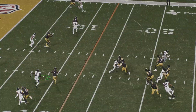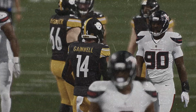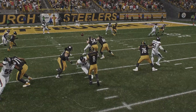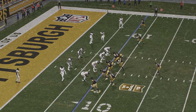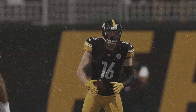To throw is Rodgers, working the middle of the field, and he's got a man to play. They're able to convert on 3rd down, and that sets up a 1st and goal. Good for us. Well, only their first drive, Charles, but they talked to us about needing to convert on 3rd down, in particular, not letting 3rd and short opportunities slip through their fingers. Well, they were successful right there. It also tells you that they're successful on 1st and 2nd down as well to get to 3rd and manageable and be able to pick up those first downs.